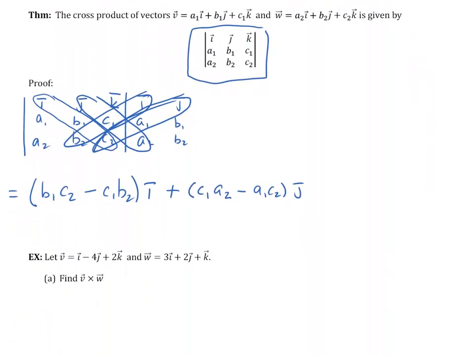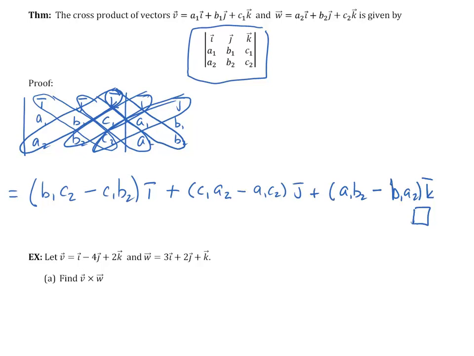Okay? And then last of all, do the K. So this guy right here, minus, if I go the back diagonal, that would be plus, the forward diagonal was A1, B2, and the back diagonal would be a B1, A2. And then the K factored out. And there's the formula, so proved. It's exactly the same thing we had above.